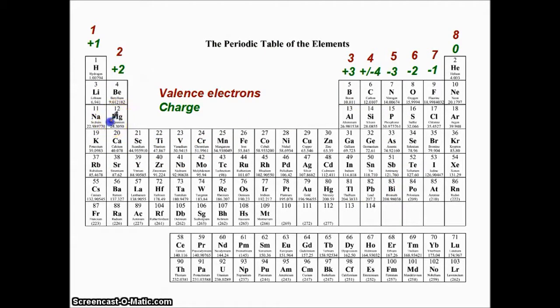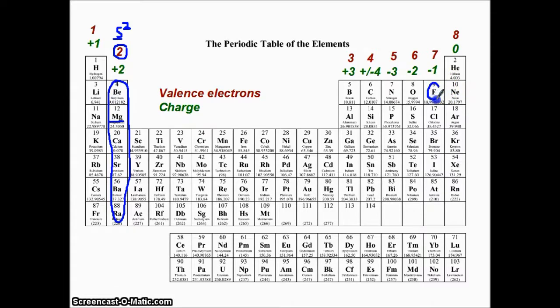If we're looking at magnesium on the periodic table, we know that its highest energy level ended with the subshell s and with 2 electrons. Just by the pattern here, this is the s block and all of these are going to end with s2. So they're all going to have 2 valence electrons. Any of these in this group, the alkaline earth metals, are going to have 2 valence electrons.